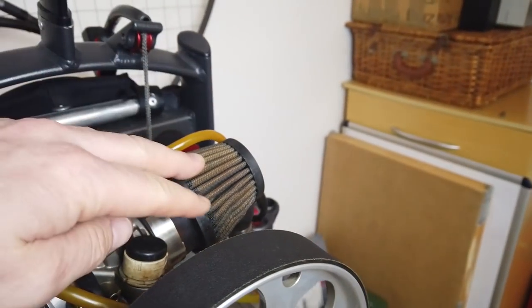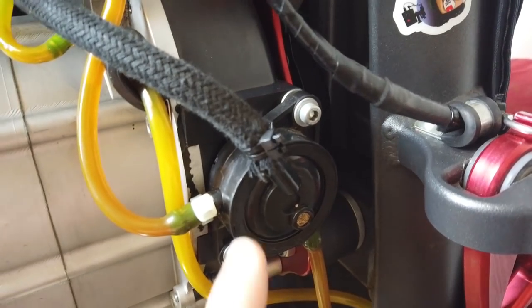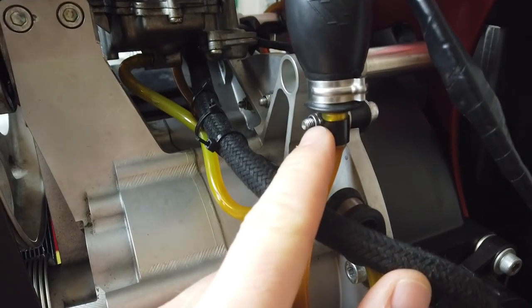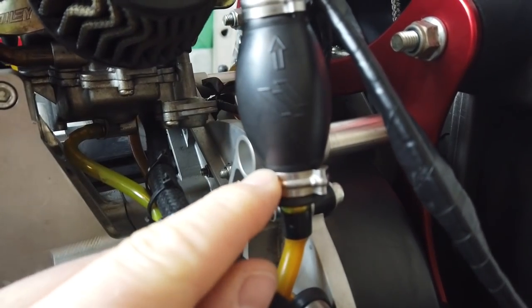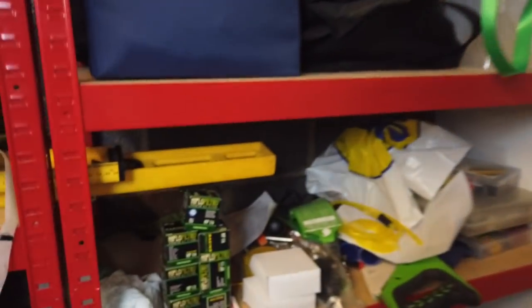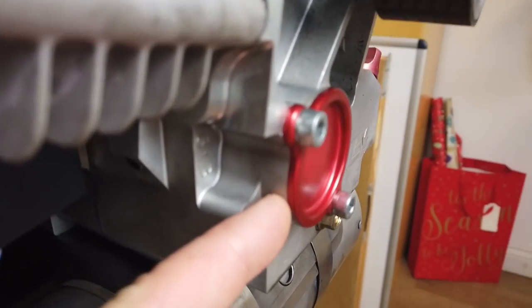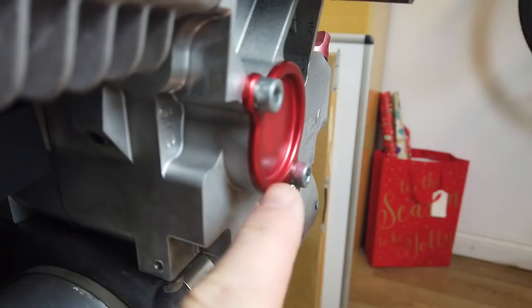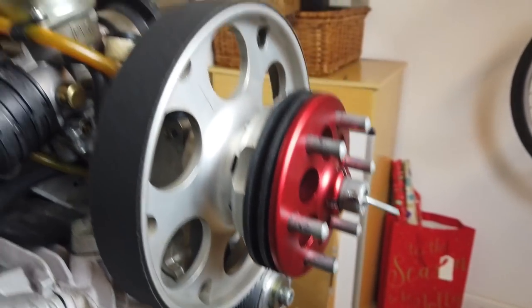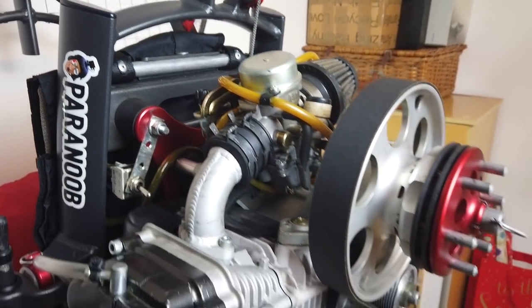I've ordered some new bits. I've got a new air filter on the way, a new fuel pump on the way, another primer bulb because this one's starting to show some cracks just here. Oil filters — I've got lots of oil filters. I tried to fit one before and it was about 1mm too big; you couldn't quite get the cover back on. I've got some new Tigon tubing to replace as well and it should all look sexy when it's done.